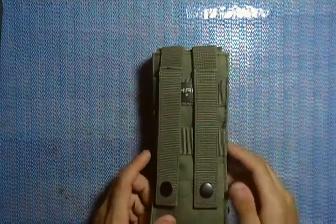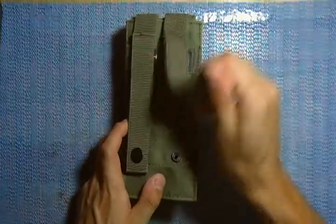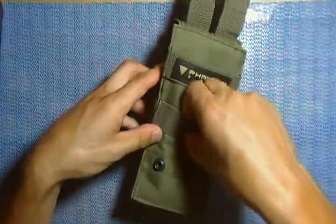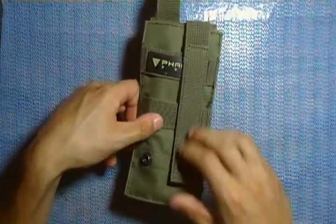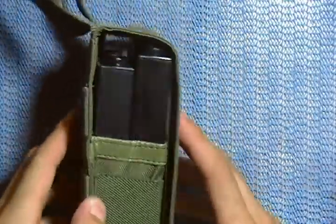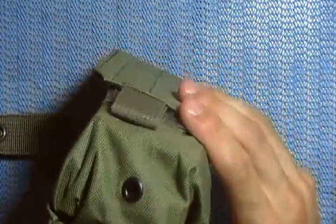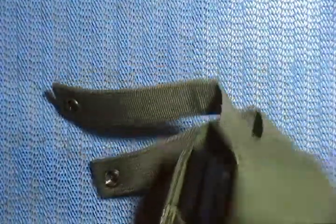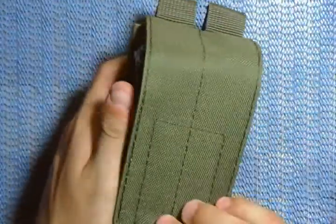It closes great. As you can see it has the clips on here so you can attach it to your webbing on your vest or whatever rig you have, then just snap it closed. It says Phantom Gear and it's really nice. It has a water hole here so if water gets in there — which I wouldn't like getting into my mags. Nice velcro closing. You're not going to be stealthy because you'll hear it out there, but very nice overall. I'm impressed for only $9 on Evike — not a bad deal.